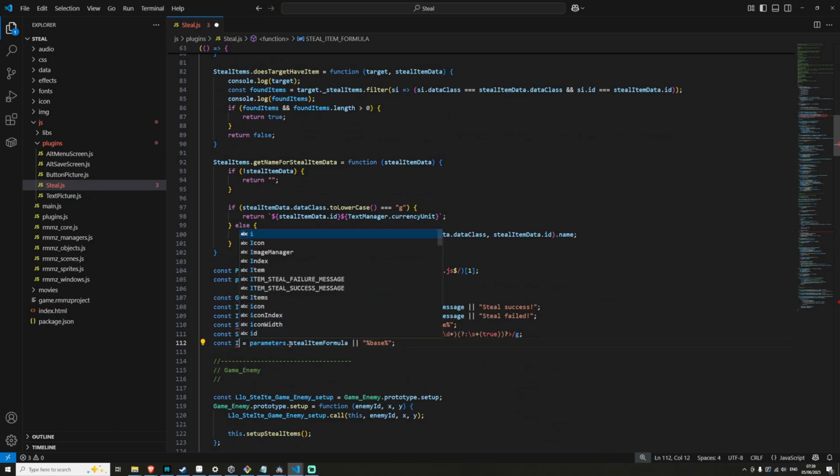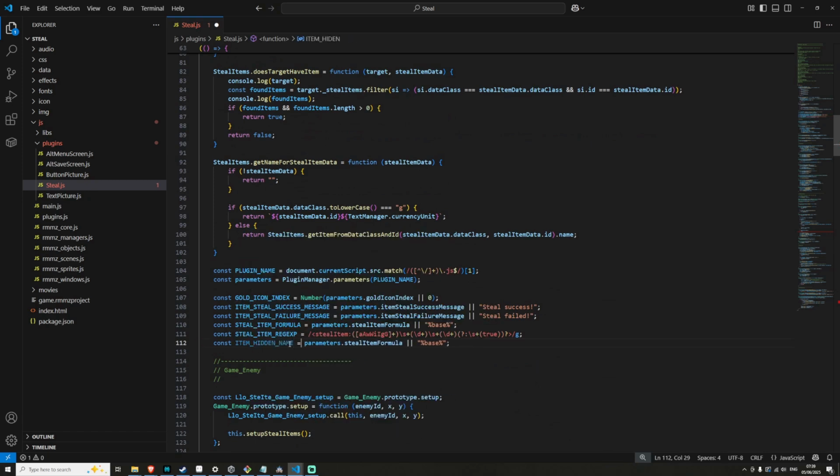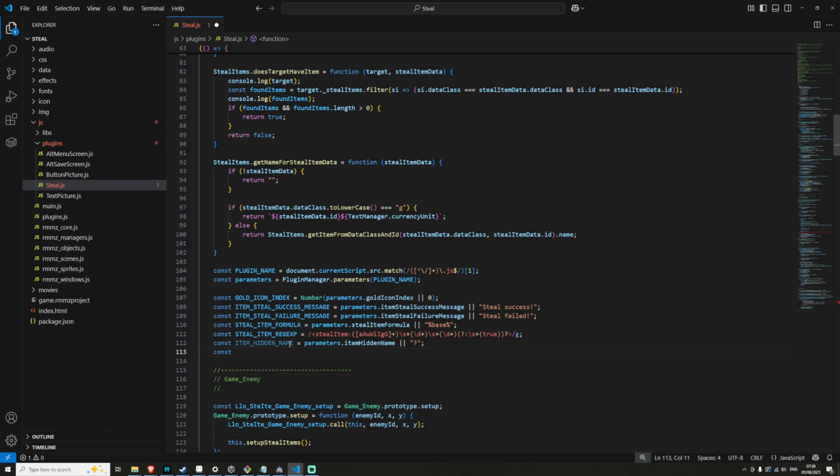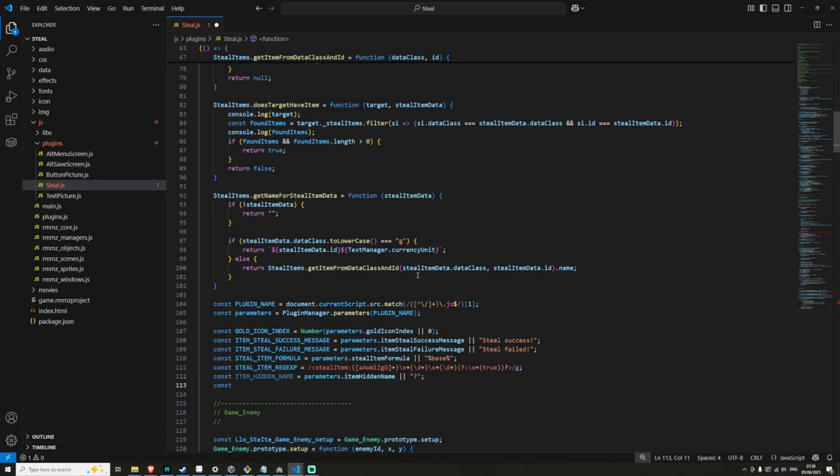Show icon when hidden. So if that's equal to true, I can't remember how I've done this in the past, but you basically just catch if this value is equal to the string true, and then return true if it is, or false if it's not.